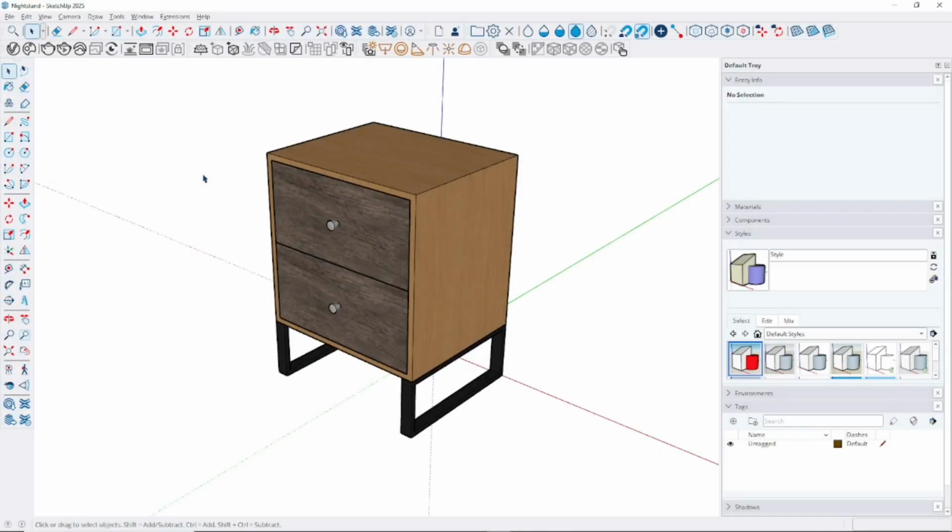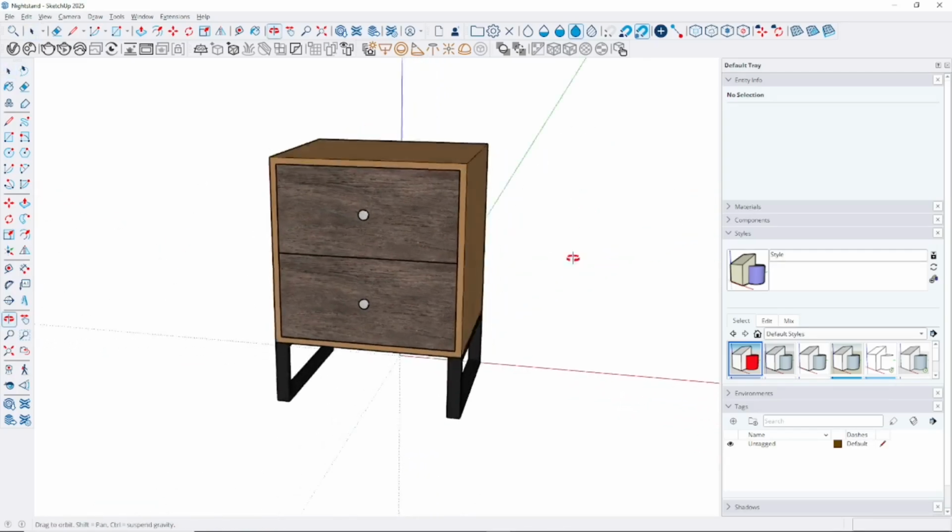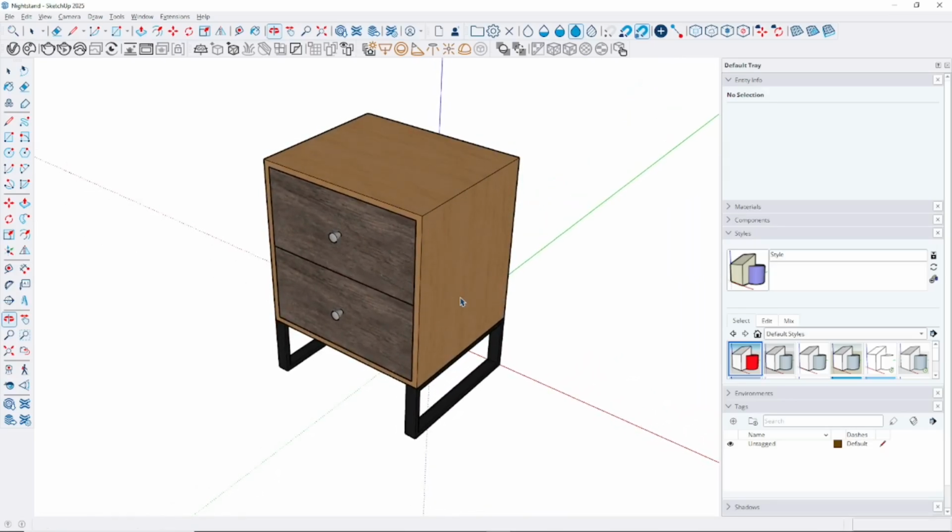Hello everyone, today we are going to learn basic SketchUp tutorial: how to edit dimensions. So we have this example 3D objects and I will insert the dimension by using this dimension tool. You can click from this corner into here. Okay, we create the example dimension and also at this point.